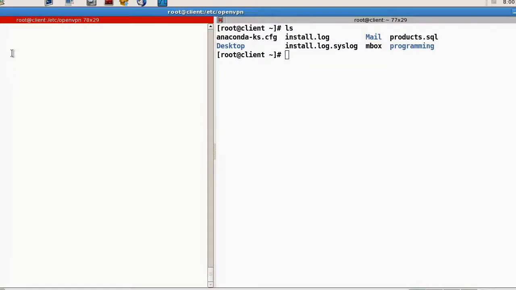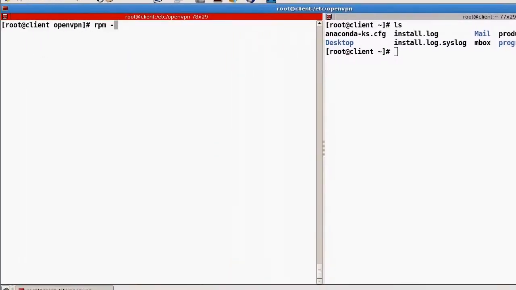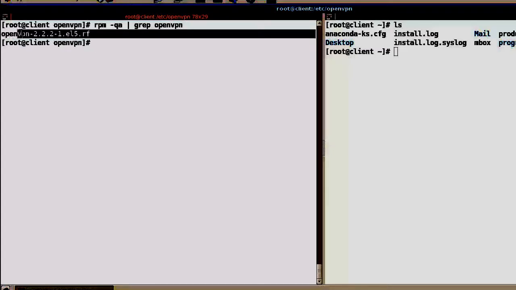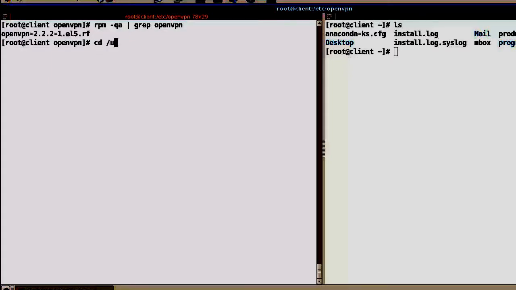Okay, now let's go to the client system here. At first, checking VPN. So now we can find OpenVPN like this. And after that, usr share doc.